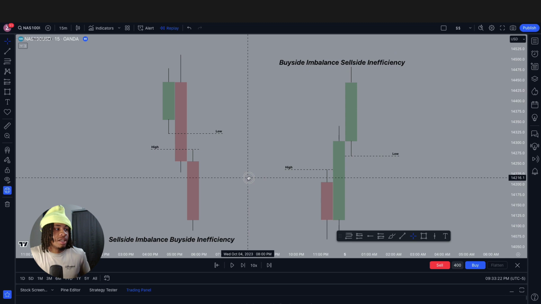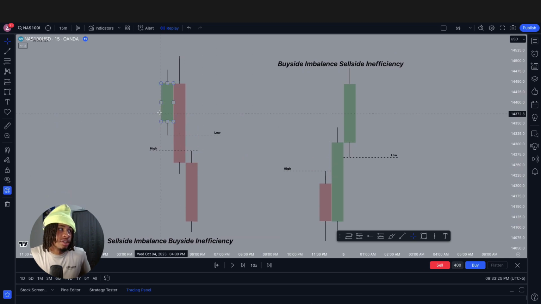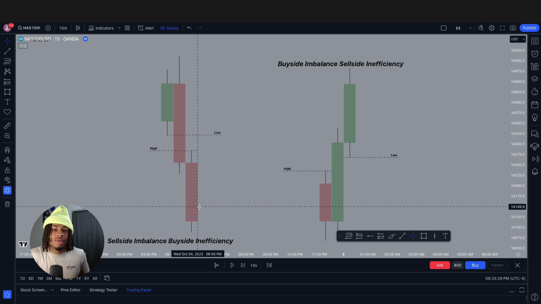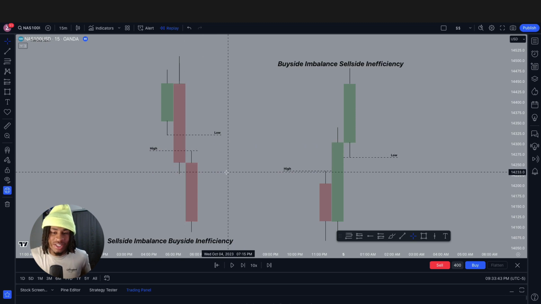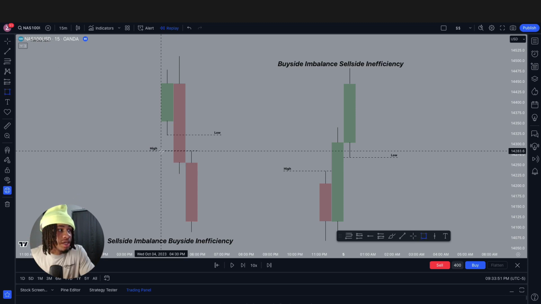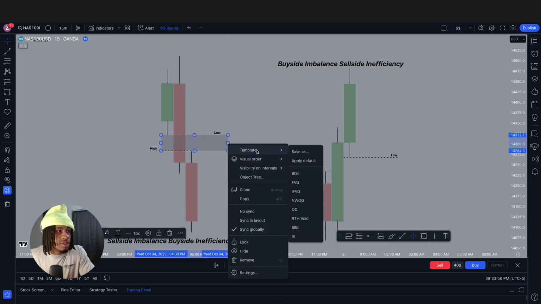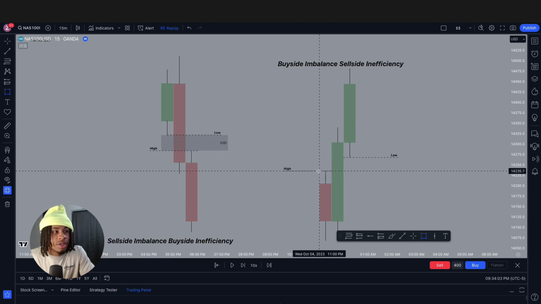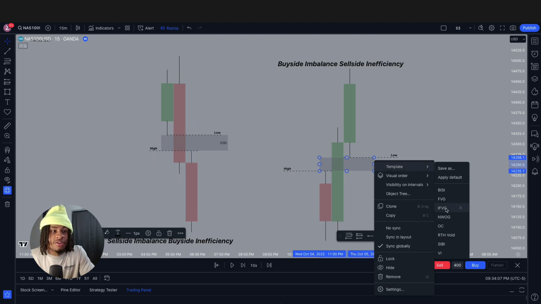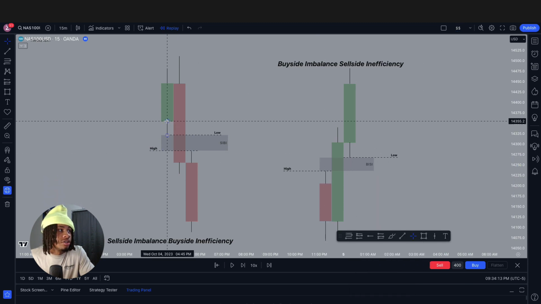So a sell side imbalance, buy side inefficiency is a 3-candle pattern. Now we want to see a bullish candle, bearish candle, 3 candles, but we want to see this fair value gap being left. A lot of times, if we see a rapid candle, more of a big body candle, I like to call that displacement in a SIBI or a BISI. This is quite literally the same thing as a fair value gap, except we take entries off of them over here. Okay, so I'm going to mark this up as a SIBI. I'm going to mark this up as a BISI, and it's essentially the same thing as a fair value gap. The only thing that's different, I know you guys notice, is we have this block here, we have this block here.